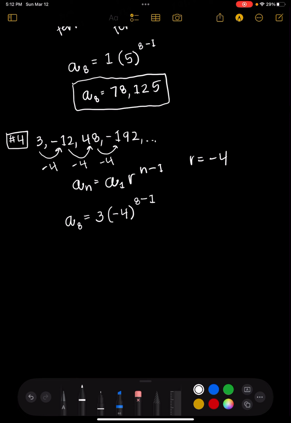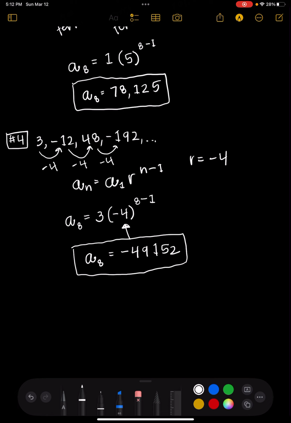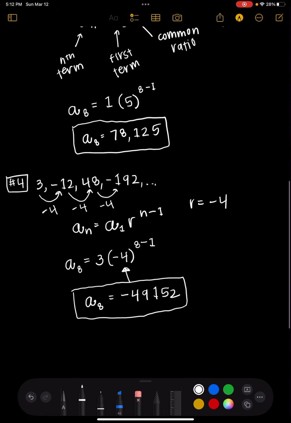So then I'm going to plug this into a calculator. And it's really important to have your r in parentheses. I didn't say that in that last example, but just specifically for your calculator, it's really important to have that in parentheses, or else your calculator sometimes doesn't read it right. So make sure that you have it that way. When I plug that into a calculator, I'm going to have that the 8th term is equal to -49,152. So it just continues to get more and more negative. Or no, that's not even true, because it's flipping between positive and negative. We just happen to have a negative answer. And this is how we deal with geometric sequences.